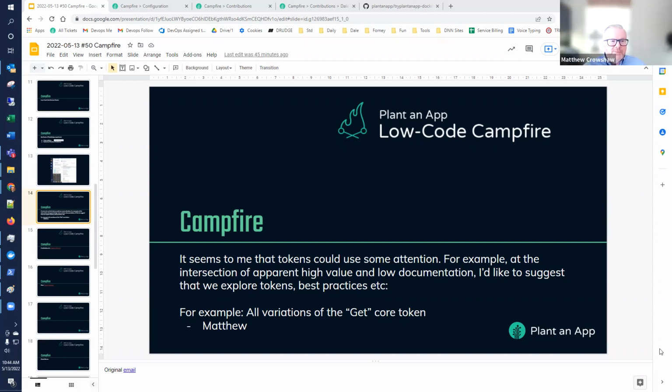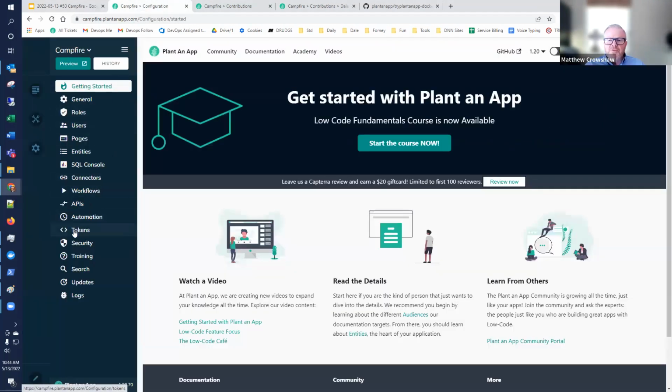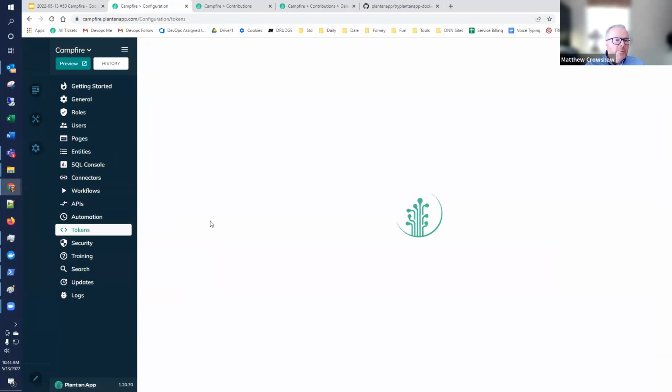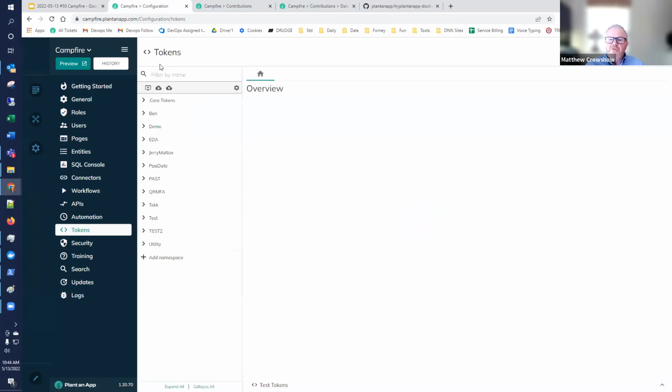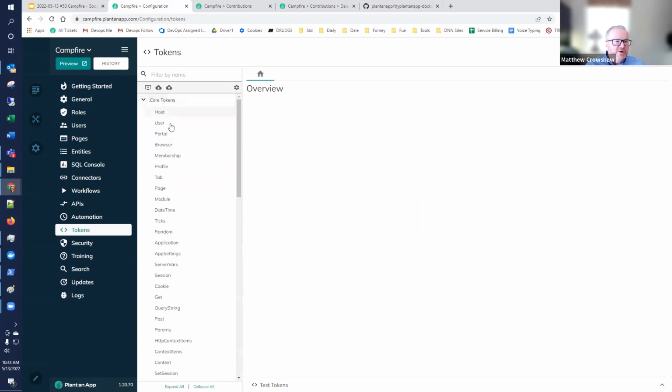For a little additional background, there are things inside of, in this case, tokens, that have the power to do an enormous amount, but understandably the documentation can tend to lag behind. The contributions in Campfire have been great examples all along, for instance the dynamic containers we just talked about.